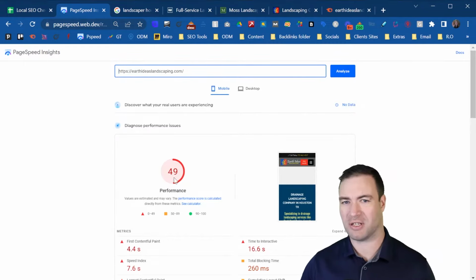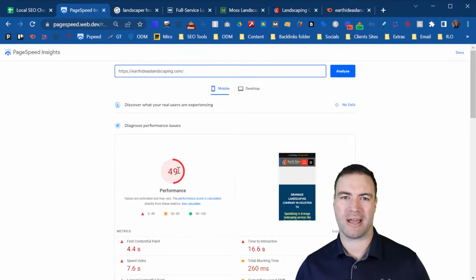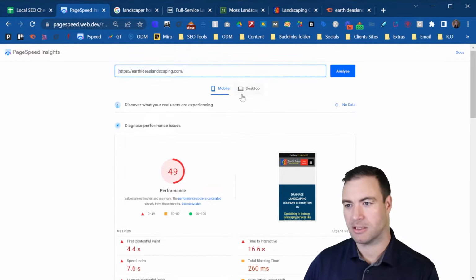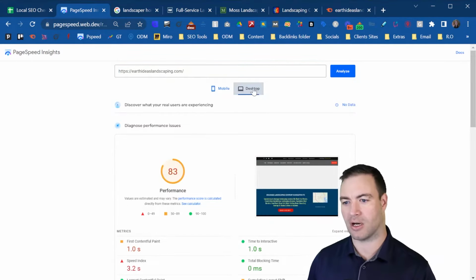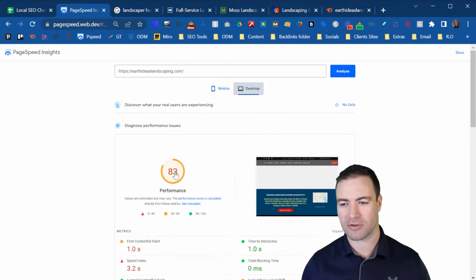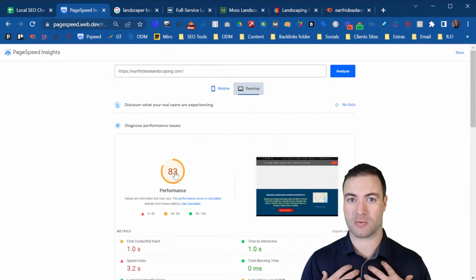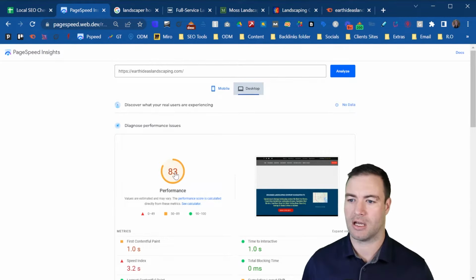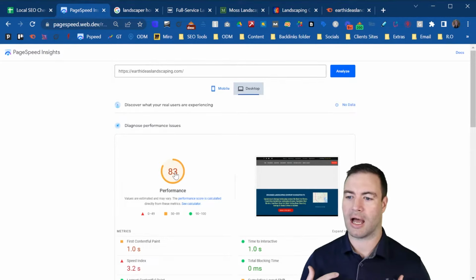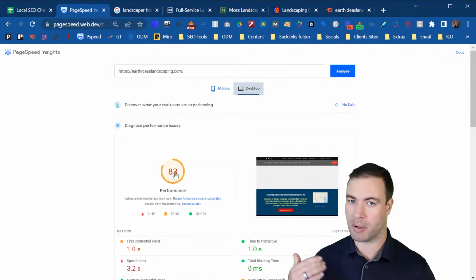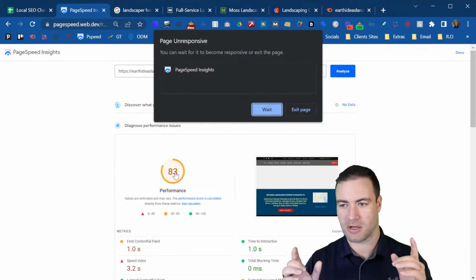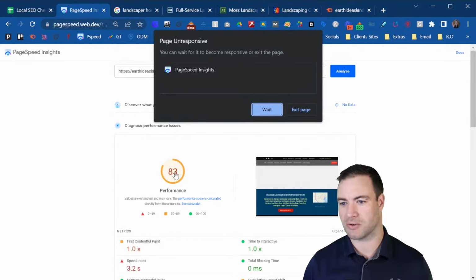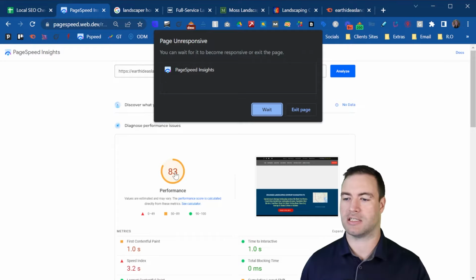So right now, 49, terrible score, but our competitors might have 40. Okay, so, you know, you look at that. Desktop is the main thing that I like to check out. 83, this is right on the cusp. If I owned this website, I'd be fixing this because, to my standard, this is not good. It should always be above 90 on the desktop. However, sometimes it could just be that there's a glitch in the system or something's going wrong. And see, now it's page unresponsive. Thanks, Google. But when it comes to that, it should try to always be green on the desktop, okay?